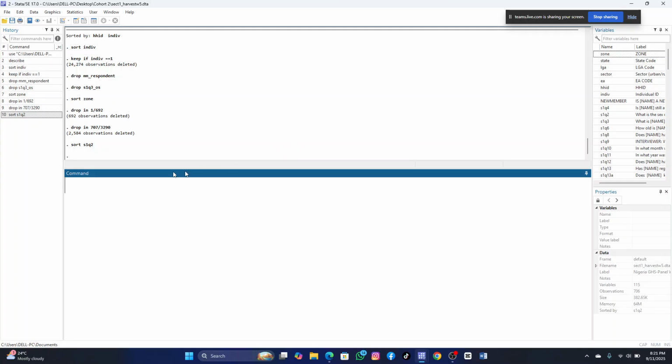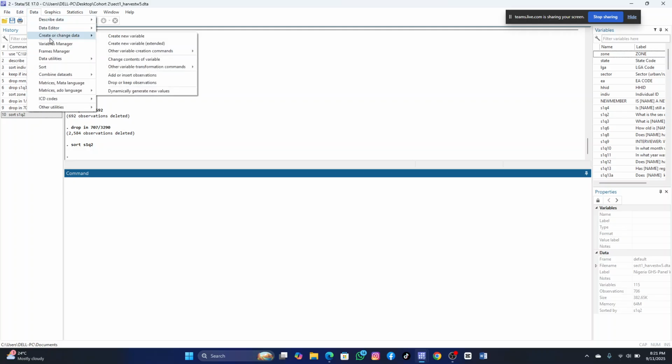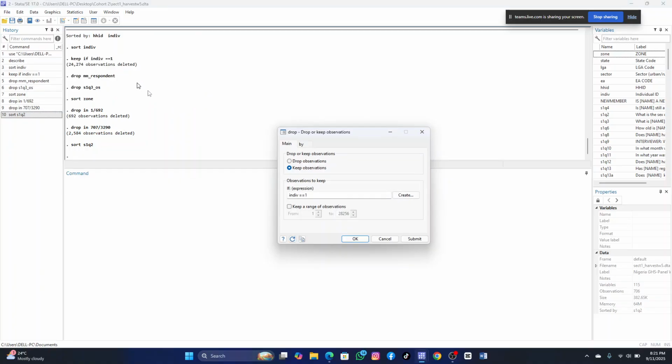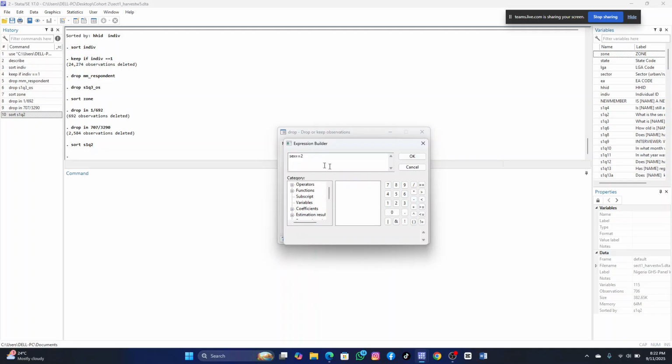Can go on. So I want to drop all this one that we are saying, drop if, drop. You can come here. Don't forget there are many ways to do this. When I say change or create, you can do all this drop. So what do you want to drop? You can do if sex equals to. If you click this create too, you have the option to write it here, inside here, and pick whatever you want to do and say okay.